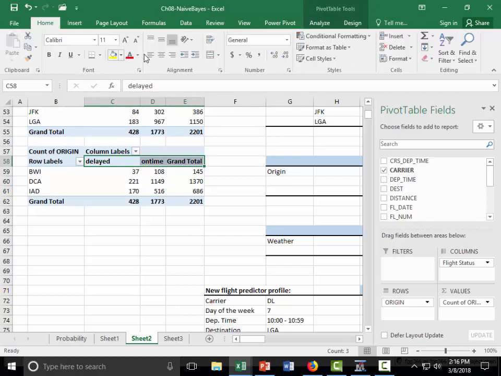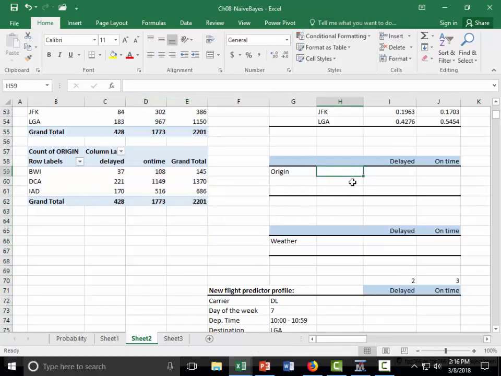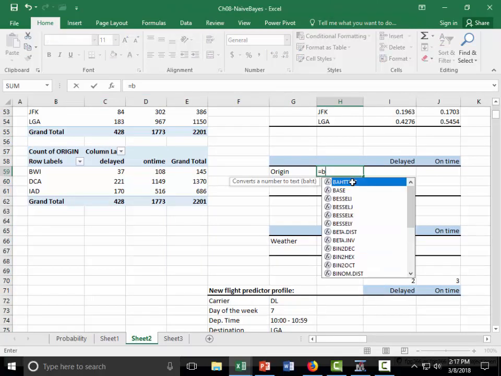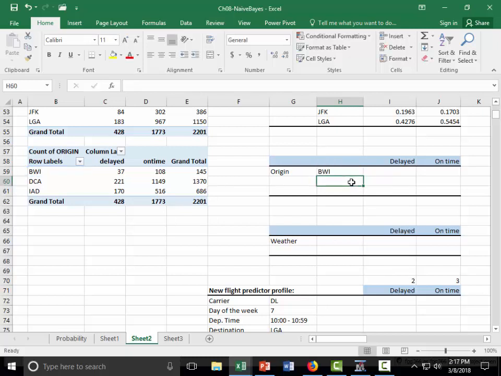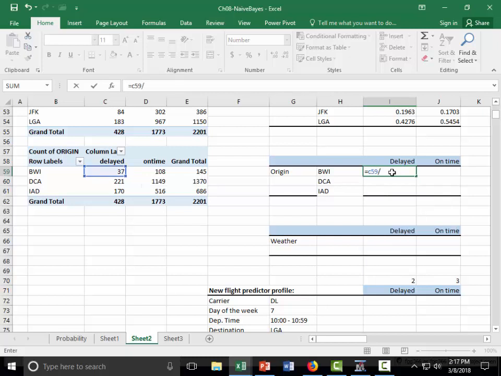I keep forgetting. Okay, origin would be B59. Then the probabilities are C59 divided by C62, and absolute reference properly. Okay.